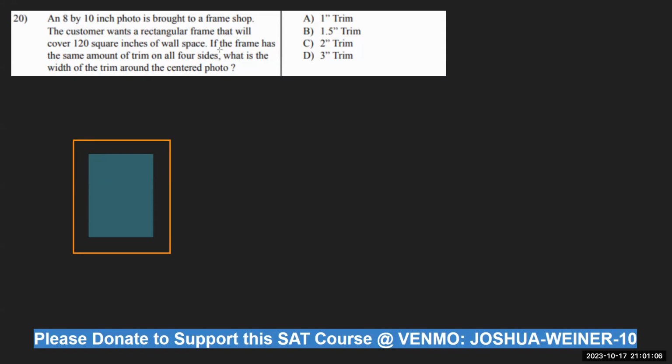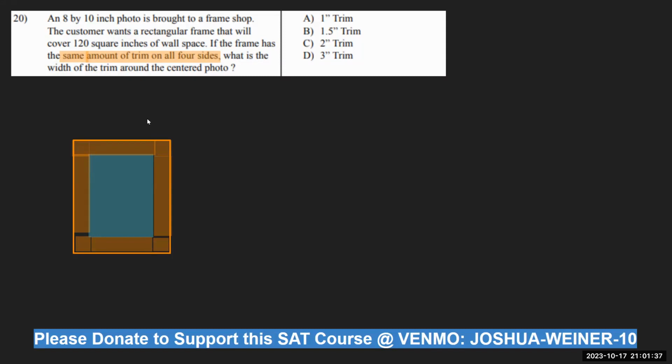And the frame has the same amount of trim on all 4 sides. So I'll highlight that in a wood color using orange. So here's the same amount of trim on all 4 sides. That means this width is the same as this height here. It's the same on the right side, the same extra thickness. And these would be like little square pieces of wood. For example, here's one design. But the trim is the same distance on all 4 sides.